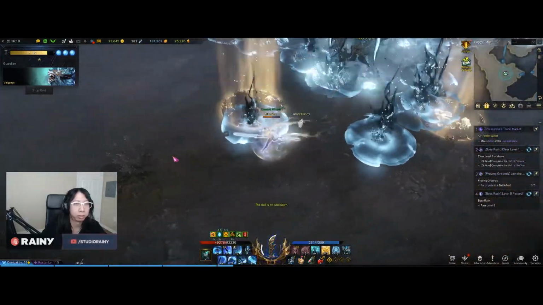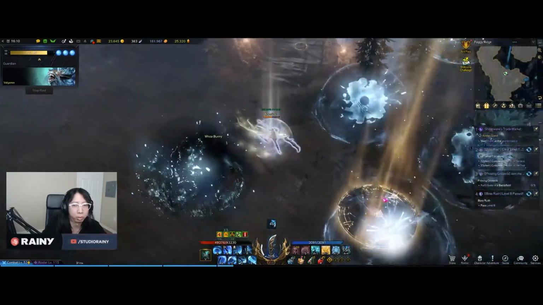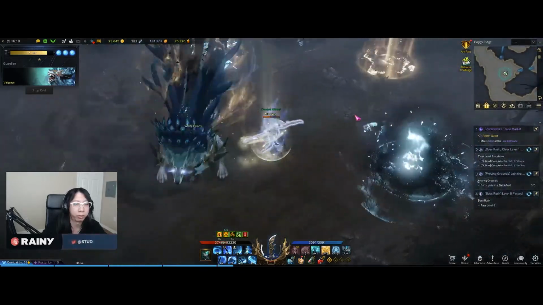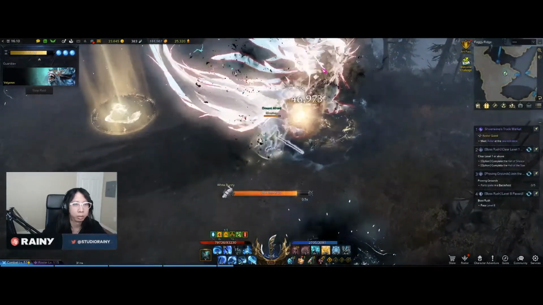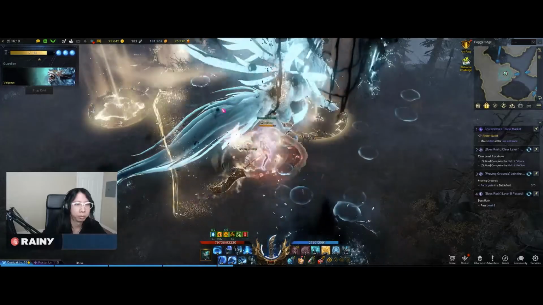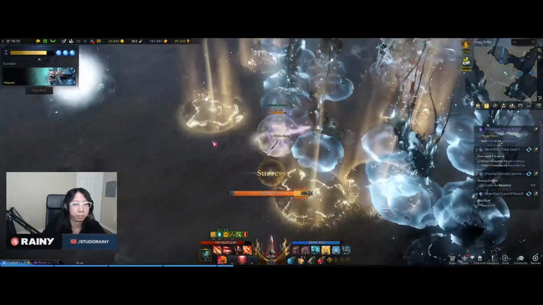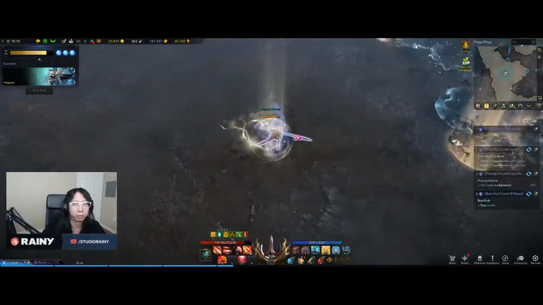So we want to try to avoid standing in front of him. Ooh, that was close. Don't walk directly in front or away from him. I think it's fine for us to get hit by that. Try to pull him away from this stuff.